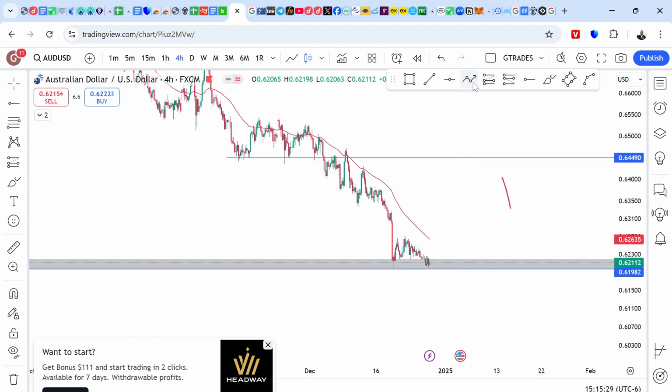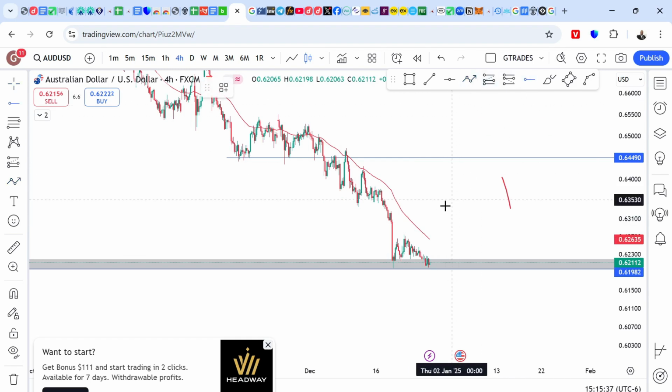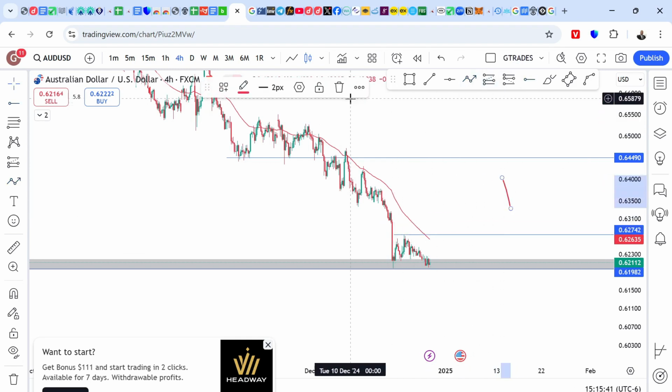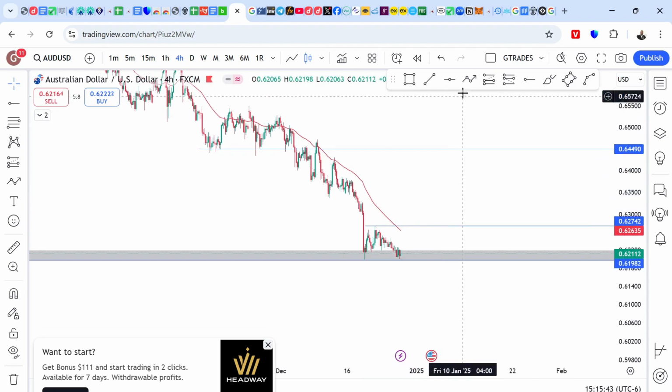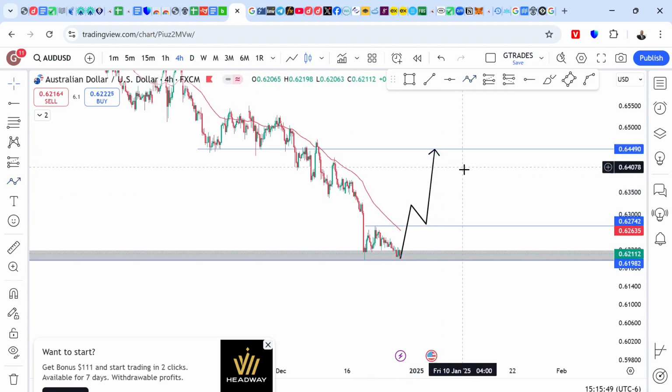Now, this is the current high that the market has created, right? This is the current lower high. So I'm going to wait for the breakout of this lower high so that the bulls can prove to me that they are ready to push price up. So the moment I see price break above these lower highs, come back for a retest, then I'm ready to go in for a buy.